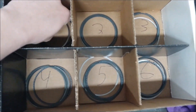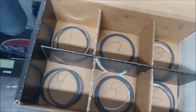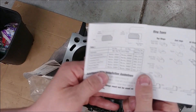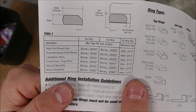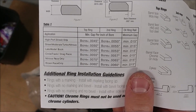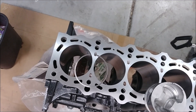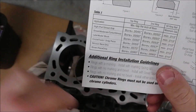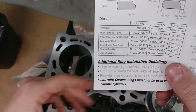I got all the rings laid out — top, bottom, oil — and now I'm going to throw them in each cylinder and measure the gap. Starting with the top ring on cylinder one, I'm going to follow the chart and go with street moderate turbo. So your bore times five thousandths. The bore of a 2J is 86 millimeters, which translates to 3.385 inches. So 3.385 times five thousandths gives us around 17 thousandths of an inch.